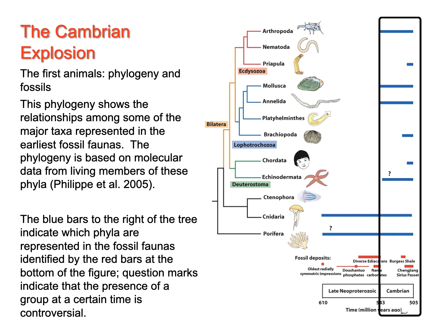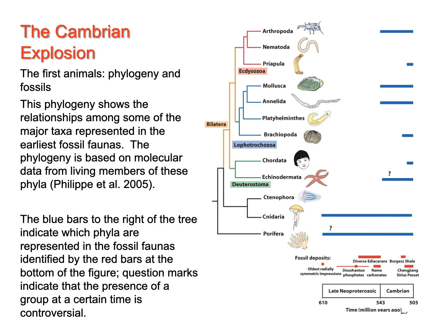But then about 543 million years ago, you see a great expansion, including echinoderms, chordates, including us much, much later, brachiopods, annelid worms, mollusks, and other organisms. Some have suggested that part of the reason there was an expansion at that time was increased predation. So the organisms that survived during that time were the ones with hard shells and things that fossilized easily, so that we have fossils for that.